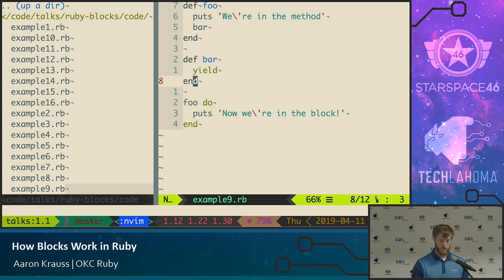So by default, if you are passing a block to a function like this, it's not going to keep following your stack. Nor should it. Like if I called a bunch of methods in foo, I don't want the block to be passed to every single one. So how do I get the block to bar? Like what is a block if it's not a first class thing? I can't really set it to a variable. That's another thing I haven't mentioned. You can't set a block to a variable. So it's kind of like functions in a way. It's not a first class citizen in Ruby. How do I get it over to here? And there is a way.